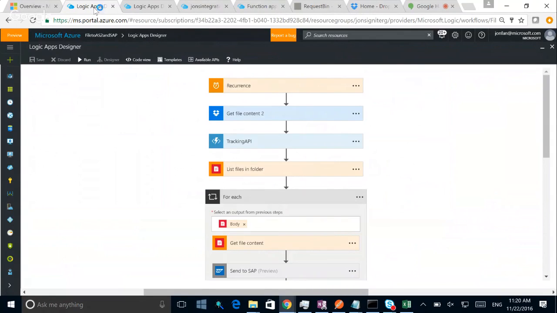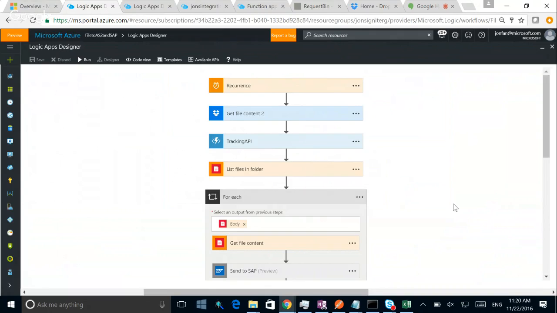Beautiful. Right. So I thought it'd be fun to try to put together a bunch of the things that we just talked about in terms of new features in the last month. So what I've got here is a Logic app that's kind of longer than what we normally demo. And what this is doing is a bunch of things using the new features. So it's using the SAP connector, which is available now in private preview.